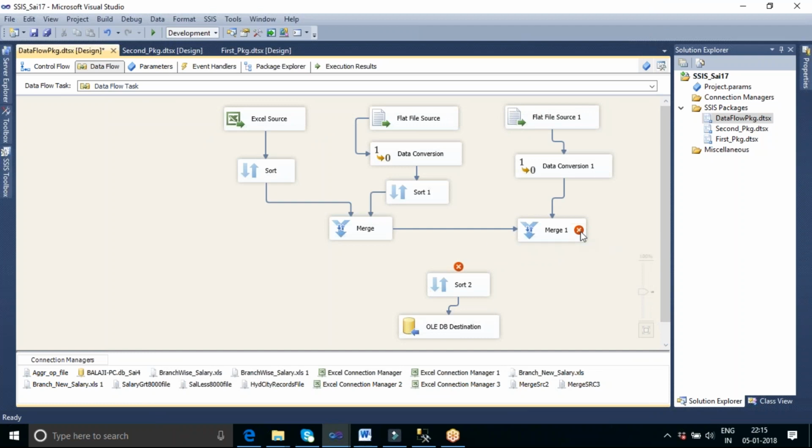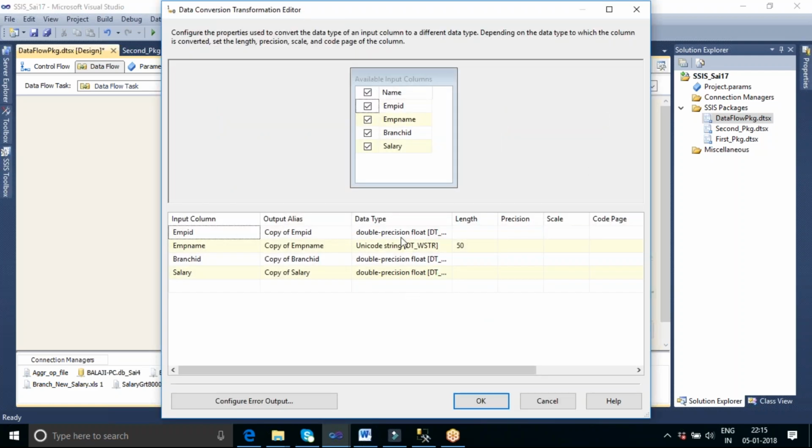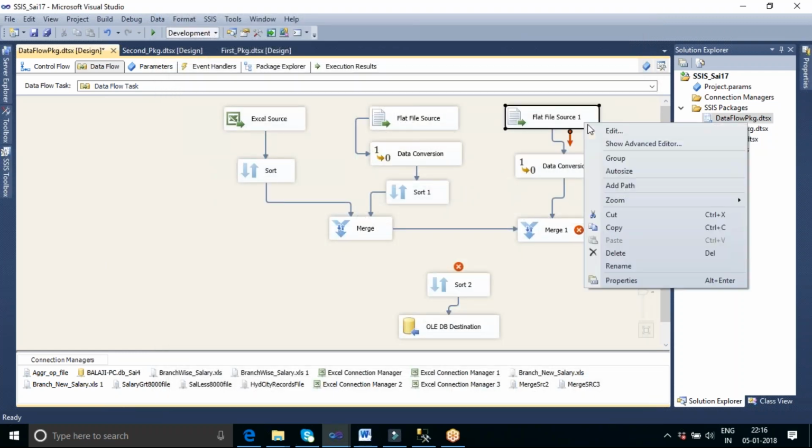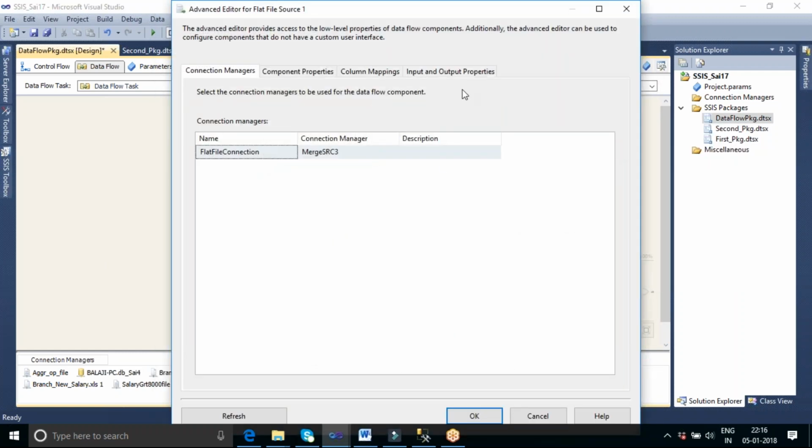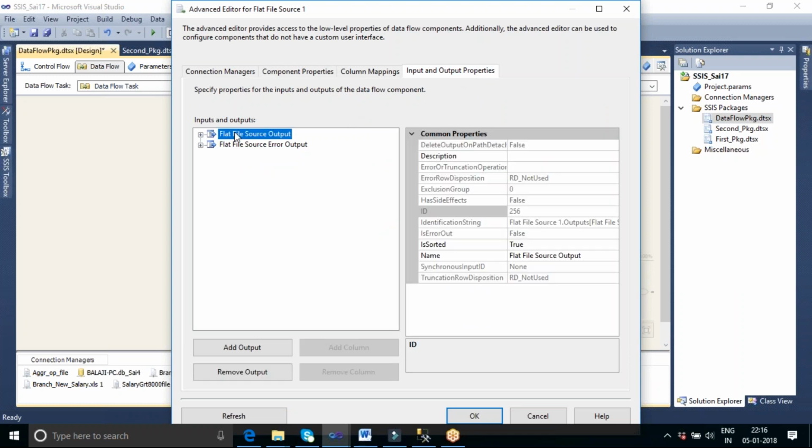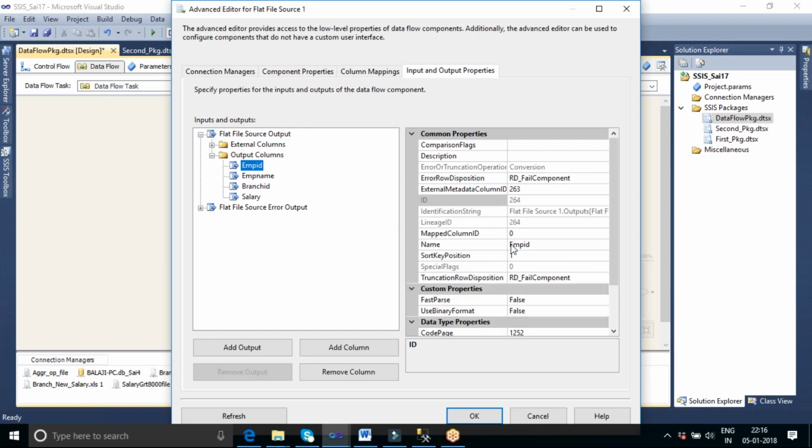it is saying that. Okay, so this flat file source, there is some conversion problem. So we are converting the employee into the copy of employee. But here, my source, here you can see employee is there. It is sorted on the employee one, it is sorted on the old employee.